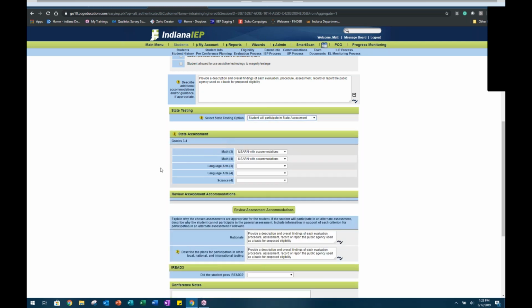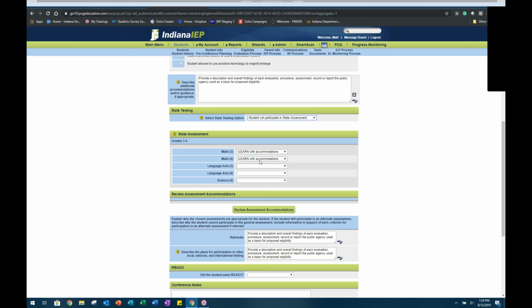And then for the state assessment, you can see this looks very similar to what you're used to seeing in the system currently, or in the past anyway. The difference is it's only going to ask you for the current grade and the next grade level of accommodations. Right now, the system has the past grade level, current, and next. We will require folks to enter the current and next grade just to make sure that we're ready, because most of the IEPs that we are writing are going to span more than one school year, so we want to make sure we have, as far as reporting goes, the appropriate accommodations for the grade level.